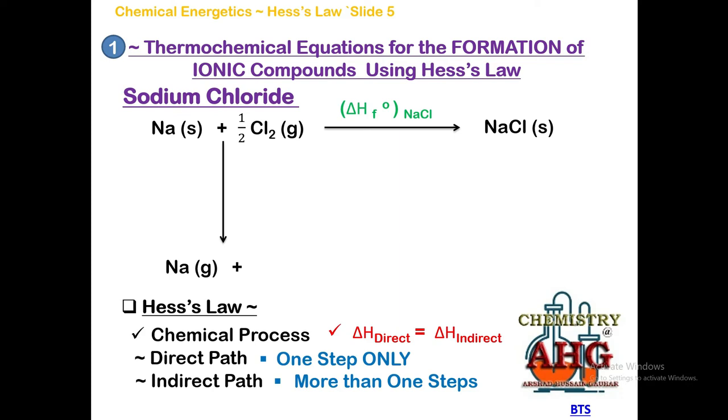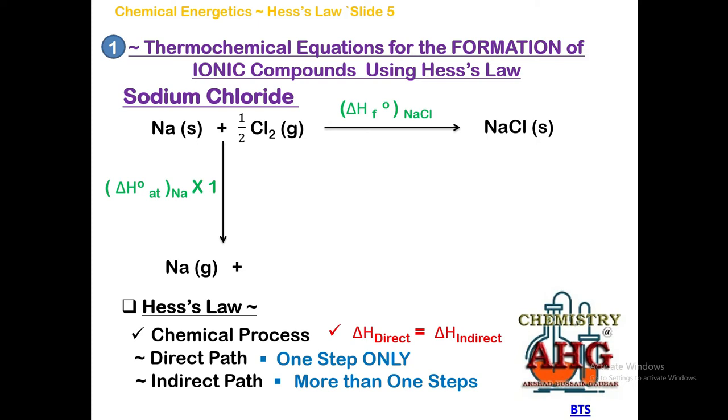This is enthalpy change of atomization, and this is enthalpy change of atomization of sodium multiplied by 1. Why multiplied by 1? Because we have produced 1 mole of sodium. So make it a habit, students, whenever you are going to write down these enthalpy changes, you must remember that there is some number that must be multiplied with these enthalpy changes. What is that number? That number is the number of moles present in the balanced chemical equation.